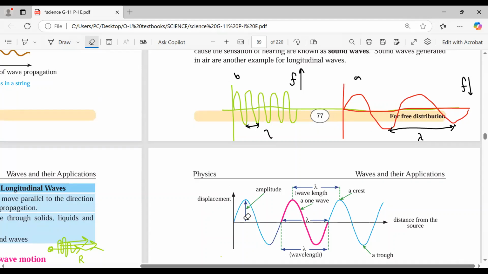Now, if you have come across the tsunami wave, what do we understand from that? That the amplitude is high. So that's what causes the destruction when the amplitude is so high. Some even said that they were taller than coconut trees. Higher the amplitude. So how was this wave created? By the disturbance in the tectonic plates. So that was the source of the vibration, and then that causes all the water to be pushed out of the sea to the land.